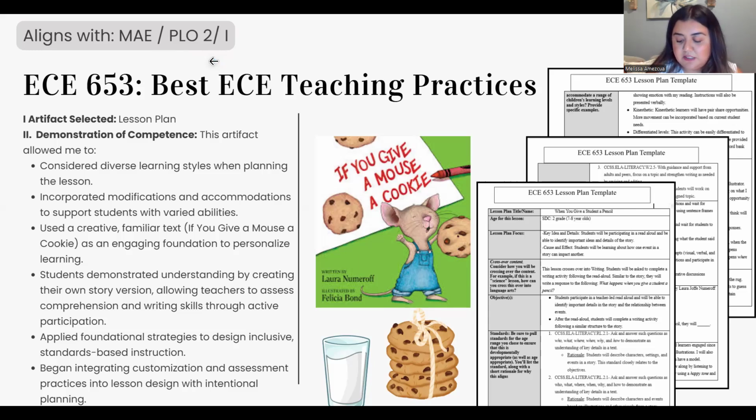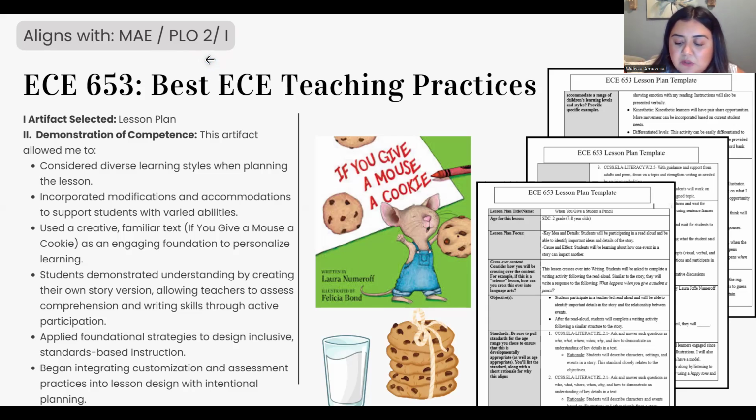There's a lot of need in my SDC classrooms. I was able to take that into consideration. I was able to incorporate modifications and accommodations that support students with different levels and different needs. I have students who are nonverbal, so really finding ways to give them opportunities to participate there. Some students do require sentence frames, so making sure that those were embedded in the lesson as well.